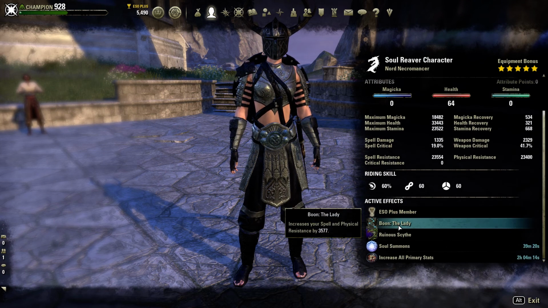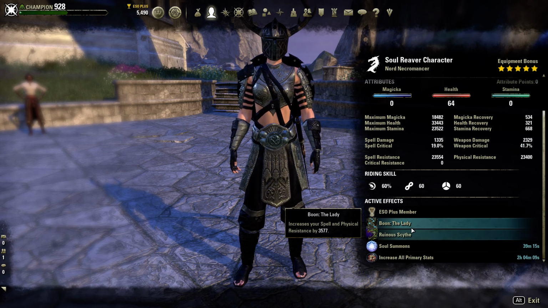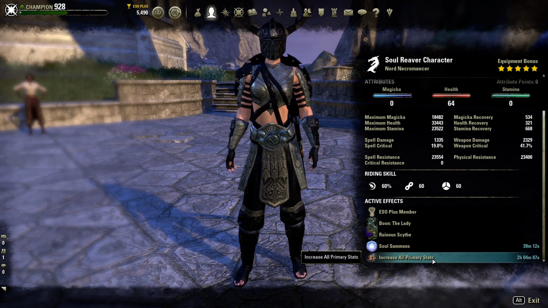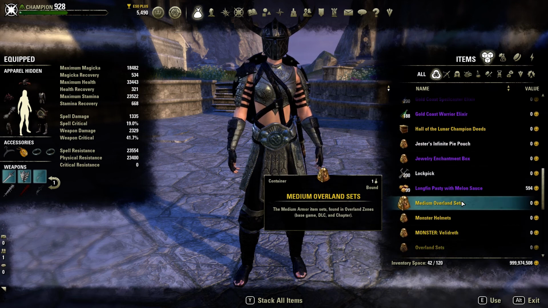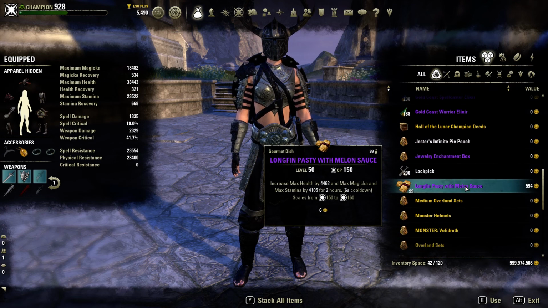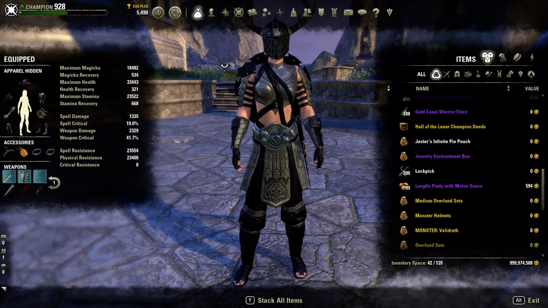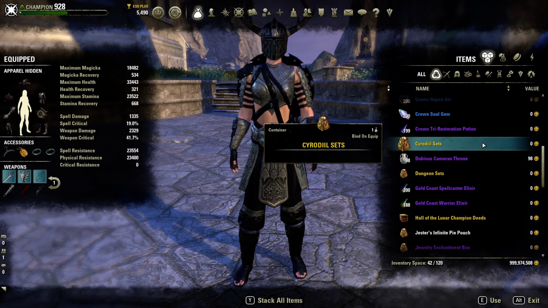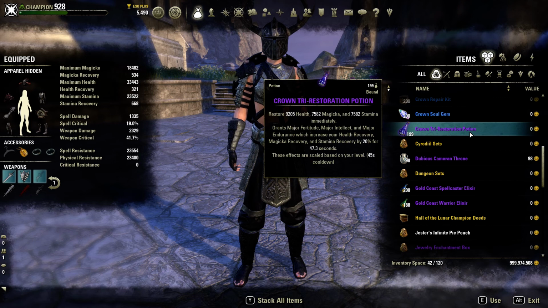Moving on down, we do have the Lady Mundustone. This is going to increase our spell and physical resist by 3577. We do have Tri-Stat Food, and that food is the Longfin Pasty and Melon Sauce, as you can see right here. This is going to give us max health, magicka, and stamina for the duration. And then we are using the Tri-Pot for this, and this gives you health restore, magicka restore, and stamina restore, and also gives you major fortitude, major intellect, and major endurance, which increases health recovery, magic recovery, and stamina recovery by 20% for the duration.